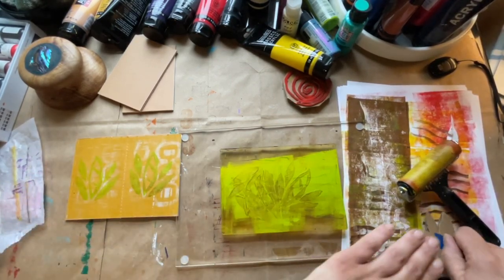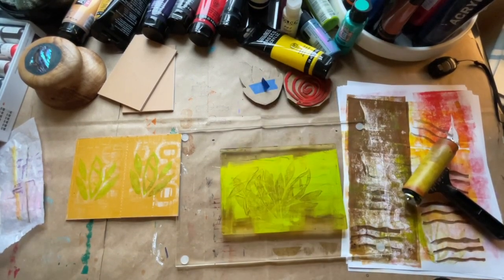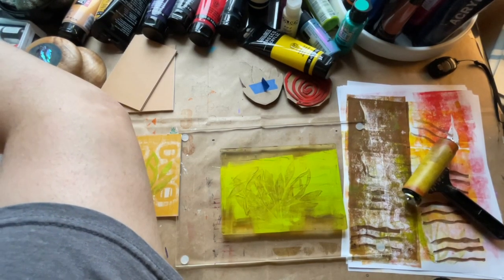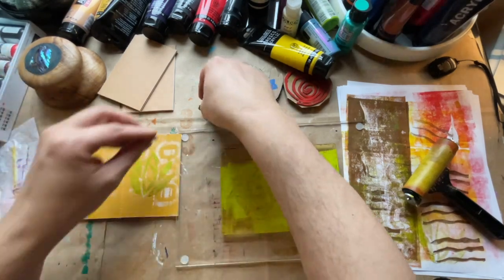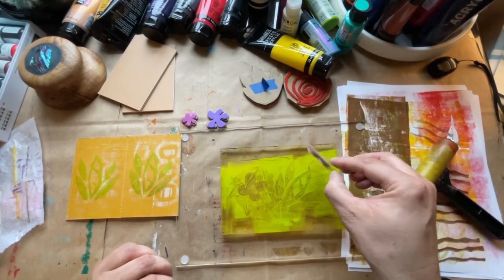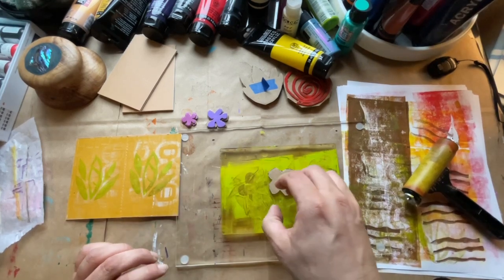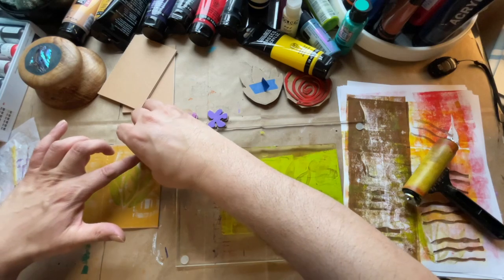Okay, let's come in with, how about some of those smaller flowers? Where are you? Let's do one here. Let's see, one here. Here we go. Okay, so there are three little flowers. Do a couple of big ones. Come on. Yeah, this is why you gotta put handles on this stuff.